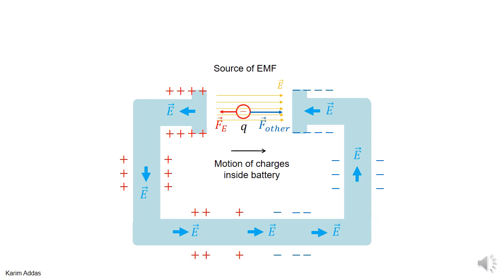Let's say we have a circuit. These are just regular wires, but I just drew them large so you can see what's happening. And we said before, if you have some source of EMF here, the role of the source of EMF is to pump negative charges from one side to the other side. So you get these negative charges accumulating on the surface on this side, and therefore you have a loss of charge on this side, so you have positive charge on the surface of the wires on this side.